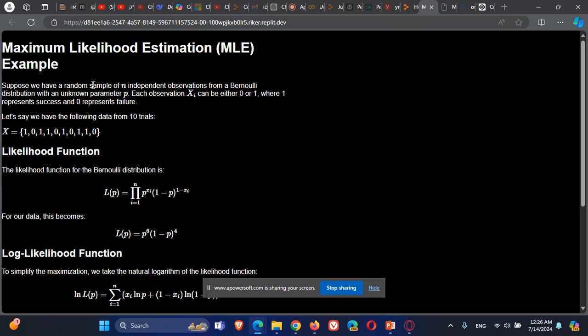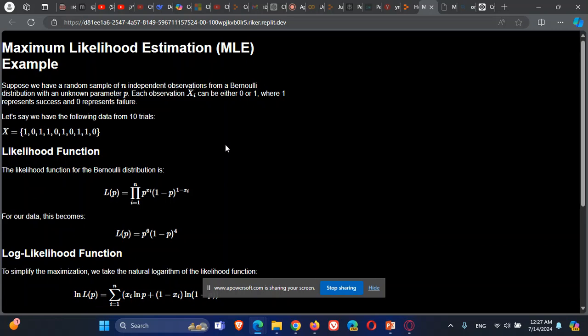You can see here we are taking independent observations. We are using the Bernoulli distribution, which you can see how it looks here. And we have a parameter, which is the unknown parameter p, which is the probability for something. We have observation xi. We have 10 trials, so we have 10 results, 0 and 1. Each result can be 0 or 1. And we are looking for what is the probability for an observation to be 1. This is the p probability.